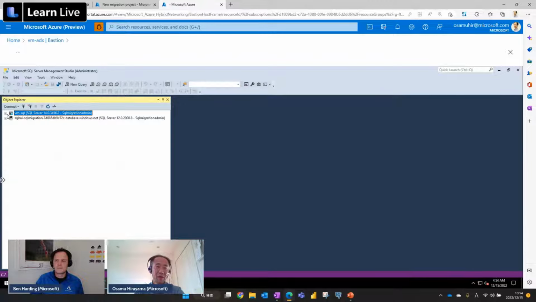Then there is a target SQL, an Azure SQL Managed Instance. There is no database on it for now. After the migration, AdventureWorks will be created on this target SQL. Okay.